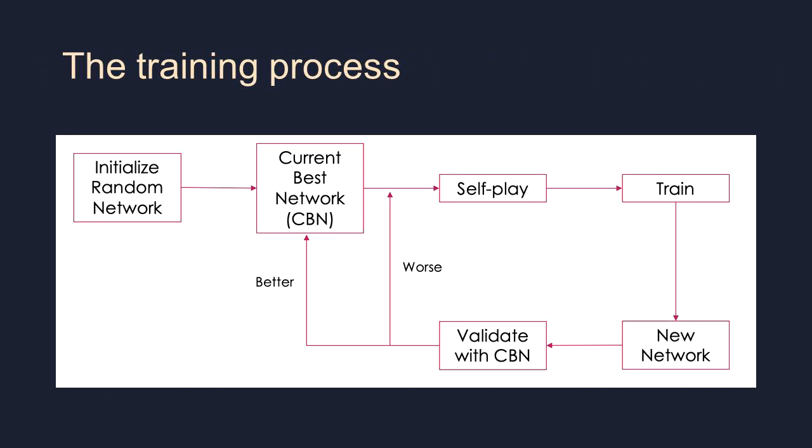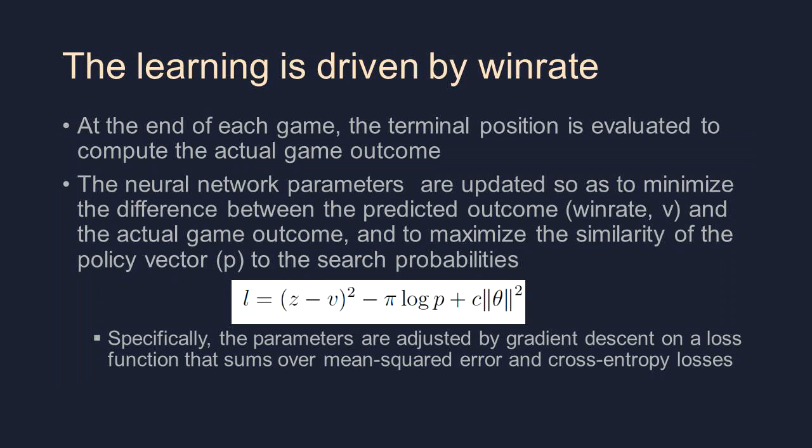Here, we're going to talk about the training process. Initially, there are random parameters in the neural network. So you're going to generate a number of self-played games. After each played game, you can assess the outcome. Here we see that after the game finishes, of course, we can know the actual outcome based on the rules of Go.